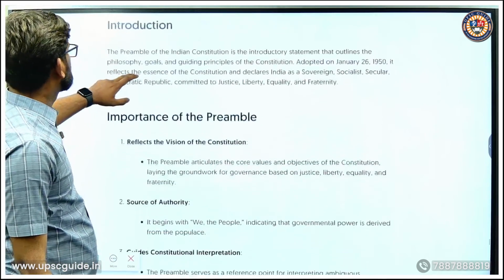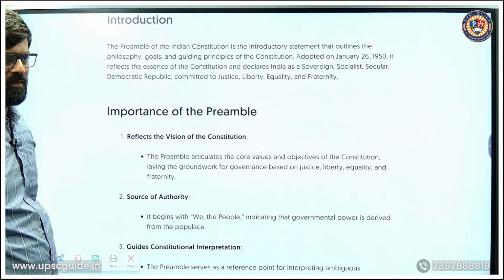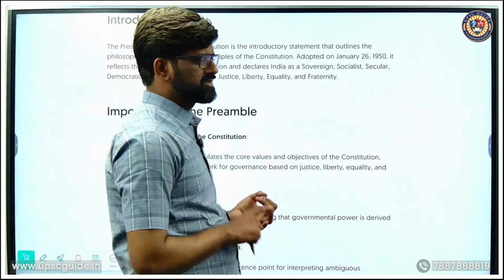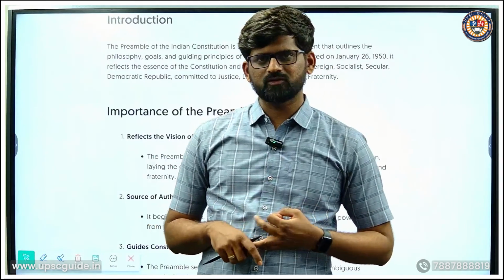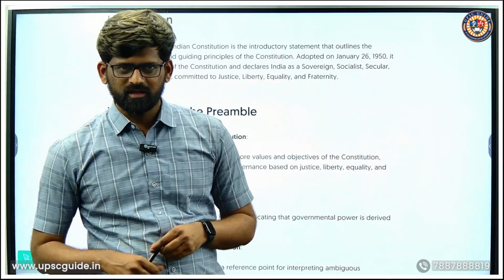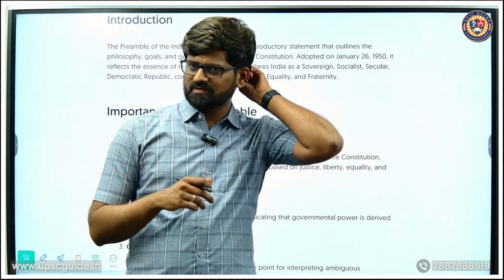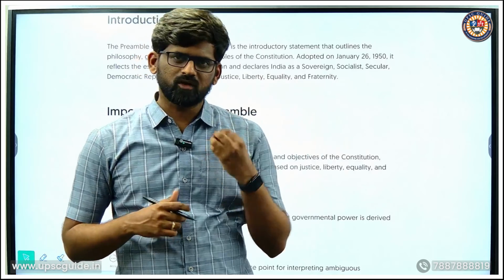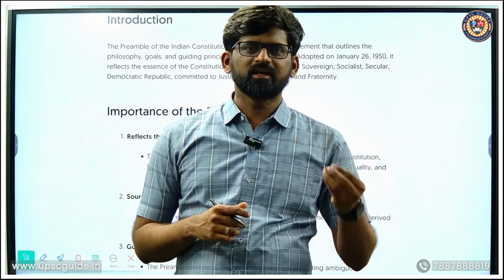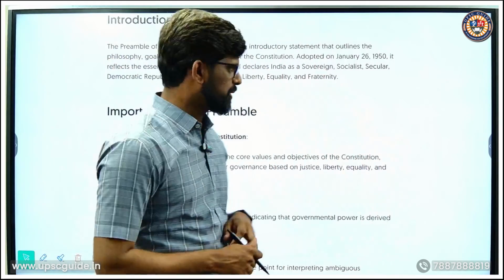Introduction, you can write that the preamble is the horoscope of the Indian Constitution. It is the guiding light of the Indian Constitution. It is the guiding star, the North Star of the Indian Constitution. It is the guiding light that helps the lawmakers to implement the spirit of India into the act, the spirit of India in the decisions.